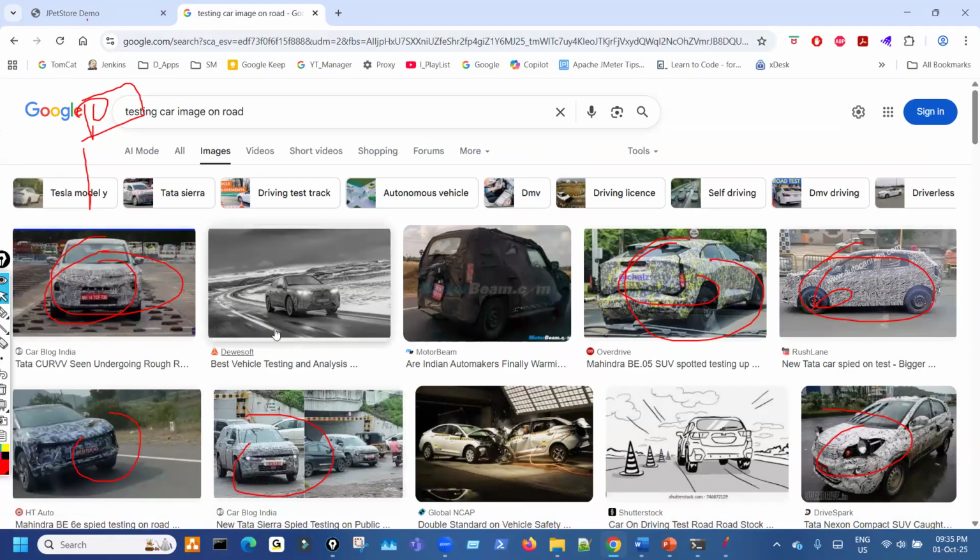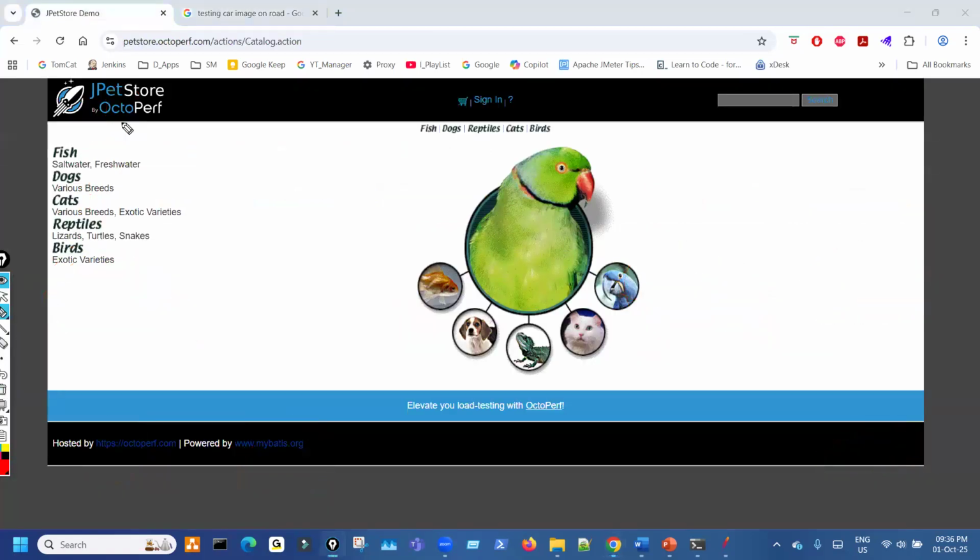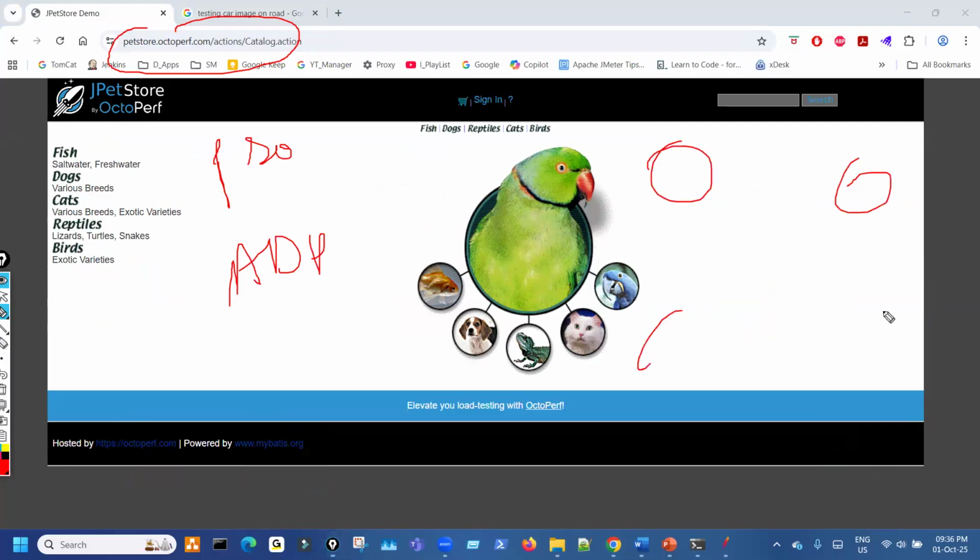Suppose 10 cars are given to different teams for testing. They will test it and come with some output, and those changes will be made, then maybe one more round of testing will be done, and then the final version will be launched. In the same way, whenever we are working on a website, a product or a project, meaning an application, that application will have multiple copies for different teams.